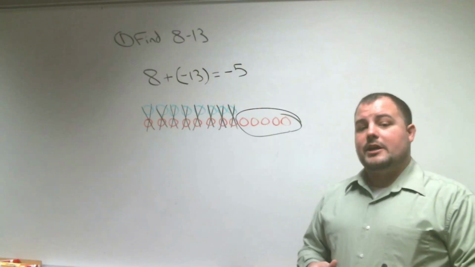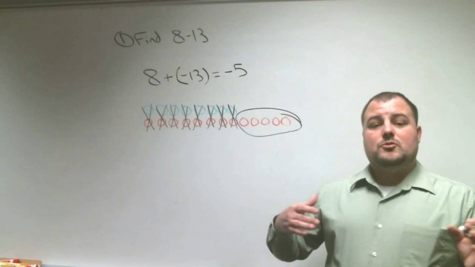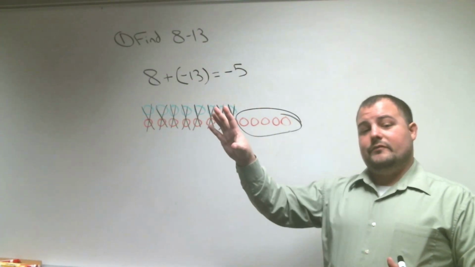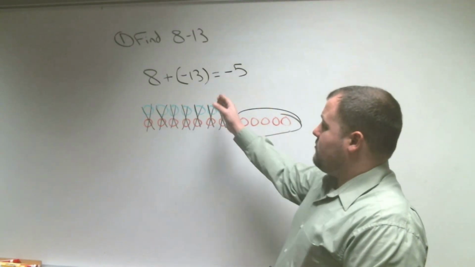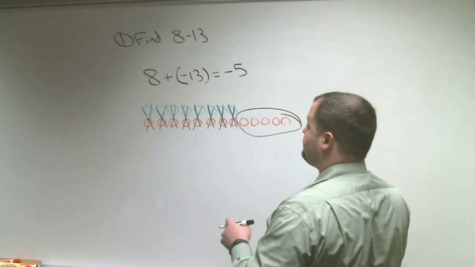So if you're doing the color counter method, this is a way that you can see how it looks. What we do is we cancel out units. As long as there's a positive and negative, they cancel out. Because if I have one, I take one away, now I'm left. So this is what we have left after we put these together. Because when we add, we put two things together.